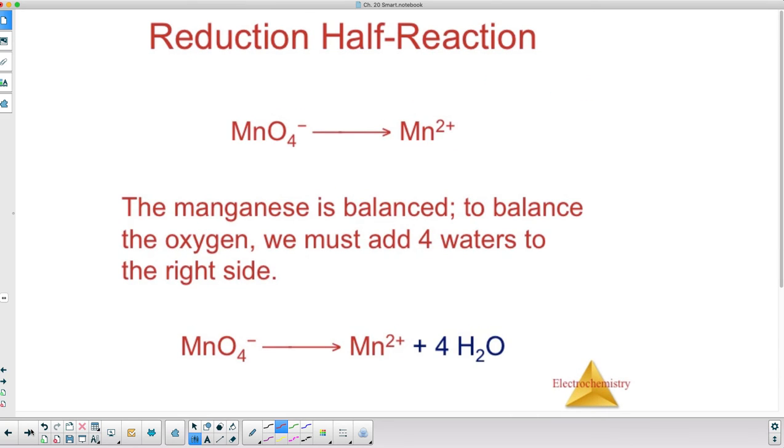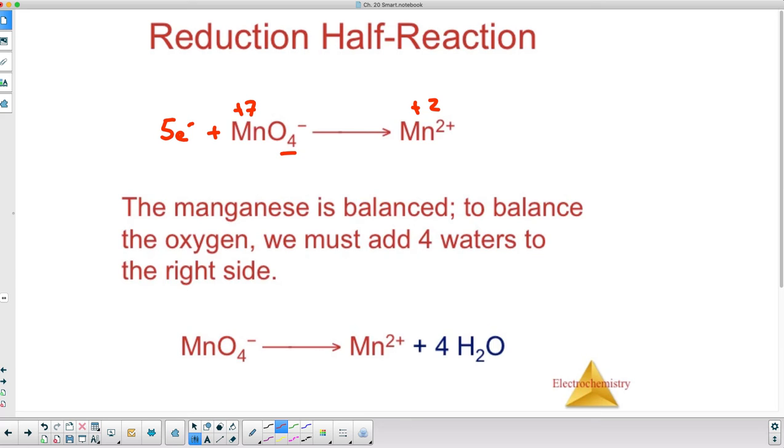So reduction half reaction. Now this one's going to be a little different because I have oxygen on one side and not on the other side. So I'm going to show you the other parts to this. So this is +7 and this is +2. So that means I'm going to need to get rid of 5 plus charges, and I do that because of reduction. The electrons are on the left-hand side. So, oh, I'm jumping ahead of myself here.